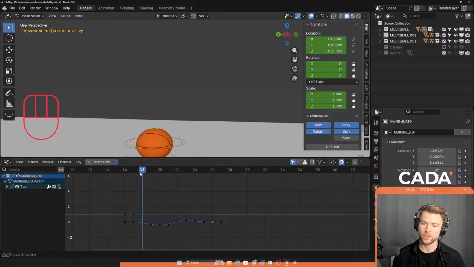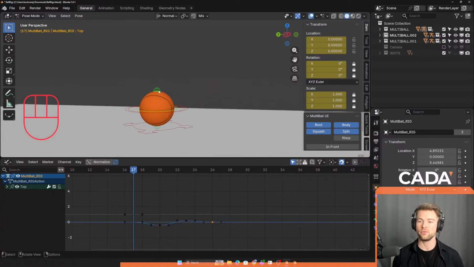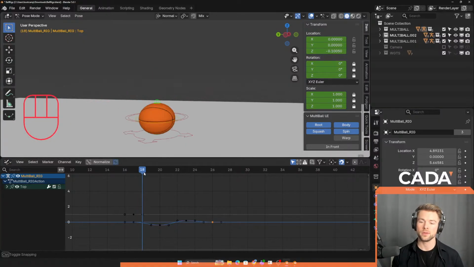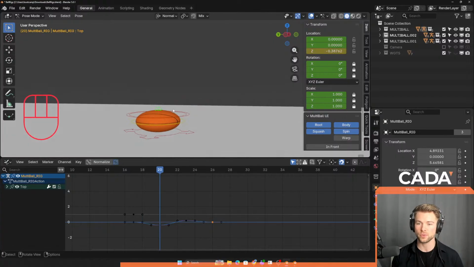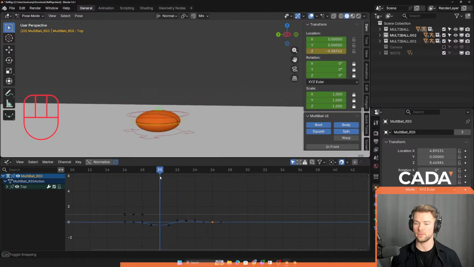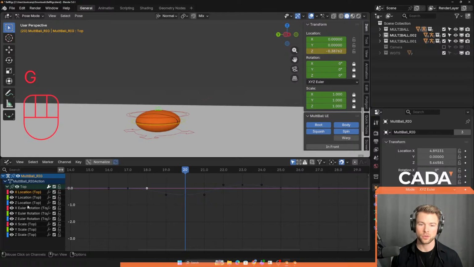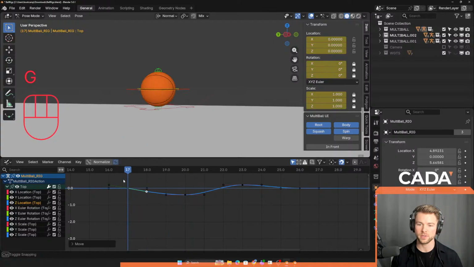Okay, so again, to recap, frame 18 is where the ball lands. So frame 17, the frame before, is where I want to keyframe at 0. Then frame 20, that means 2 frames later, I'm gonna have it fully squashed. And frame 23, I'm gonna have extended. That's 2 frames after it's up. And then I'm just gonna make it settle right after. Another thing that would make sense is when you have a squash and stretch, you never squash slowly. It's pretty fast. It's something like this, I think.